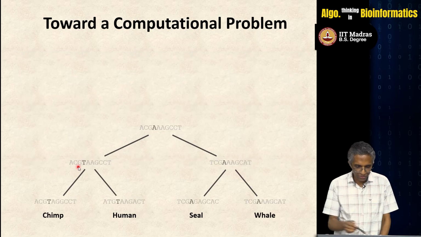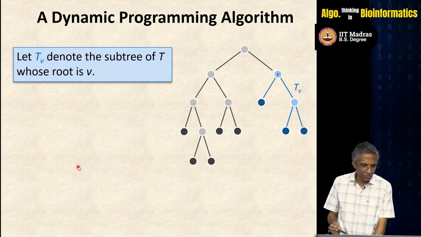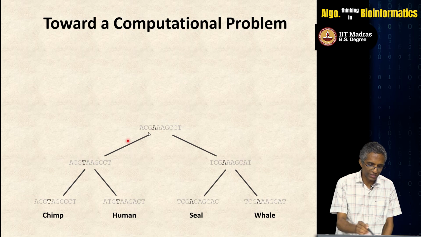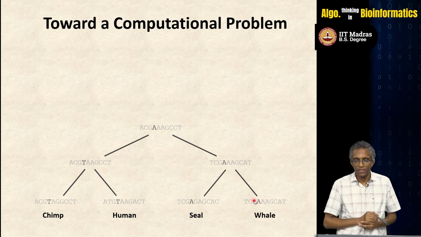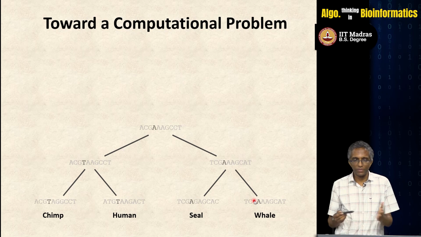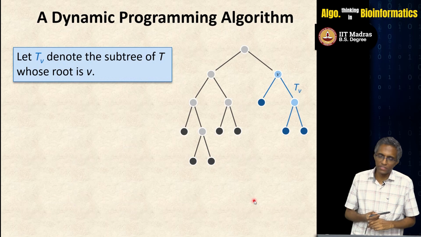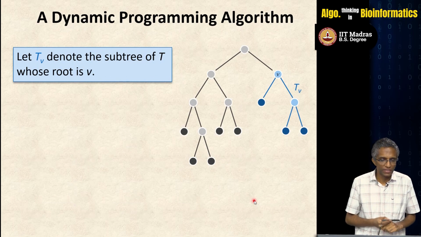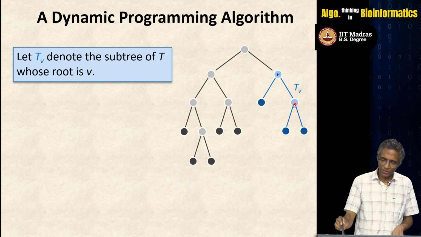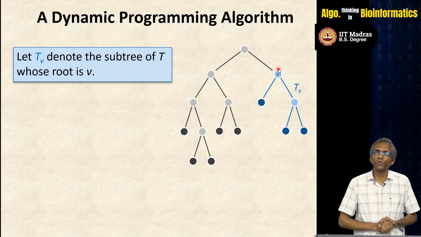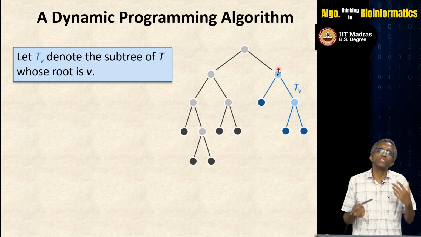Okay. So, instead of all of these characters, we just look at one of these characters, which is this fourth character that is shown here, A, T, T, T, A, right. And then similarly we can iterate over every one of these characters, m characters. Okay. Here is a dynamic programming algorithm, right. So, let T v denote the subtree of T whose root is V. Okay. Then at this particular location V, right, you can put one of the 4 letters A, C, G or T. We do not know which is the right letter.